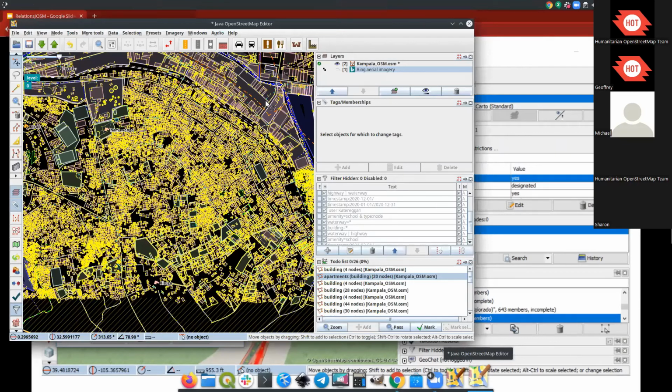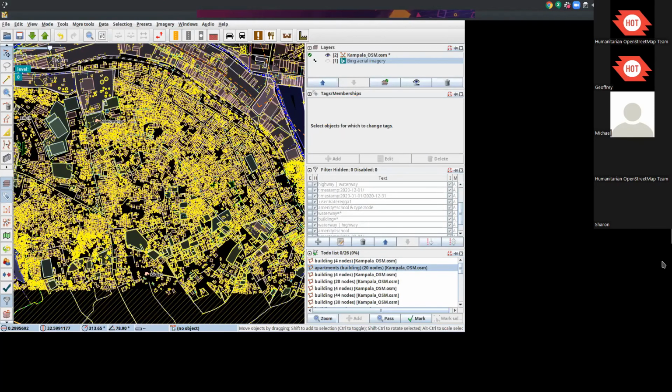Yeah, so again, this is data for Kampala. Let me try to close some of the other windows that we don't need now. If I select something here, I'm going to select a boundary. This is a boundary in Kampala.